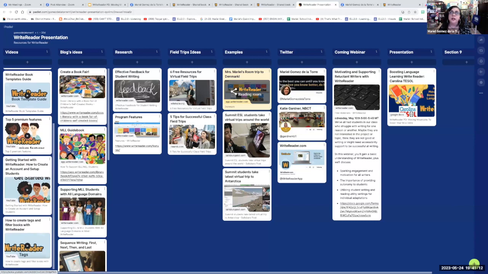One thing I love is that they don't need a password. They only have to remember the username and there's a class code. So easy to use. And then you have blog ideas, the research, field trips, and examples.